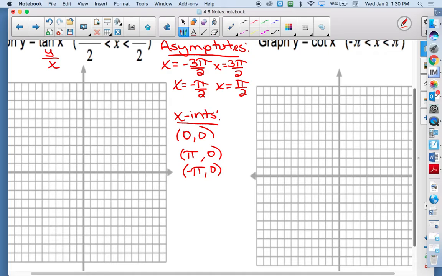Well, they're in between the 90 and the 180 degrees. The 0 would be in between 90, 180 is also in between the values. So now we're going to make a little sketch, and then we're going to see if we can make sure we answer the other questions down below about the period and the amplitude.